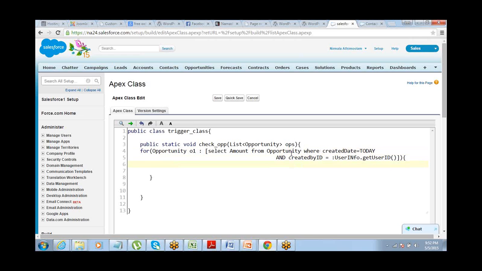So Opportunity o1 within this select Amount from Opportunity. For all the records which have been created today and where the CreatedById is the current user, it should go and check the amount.